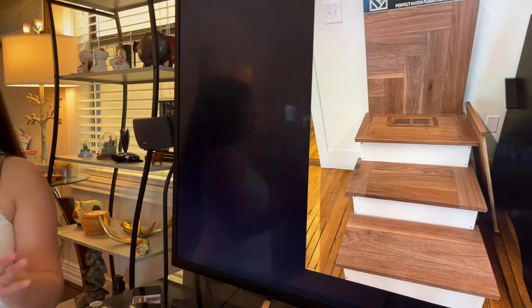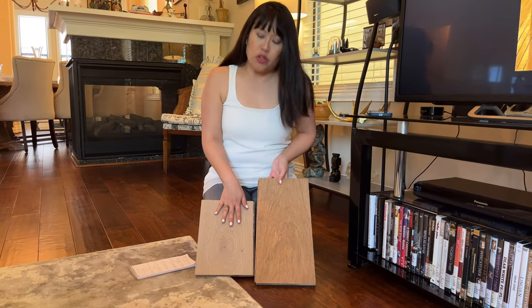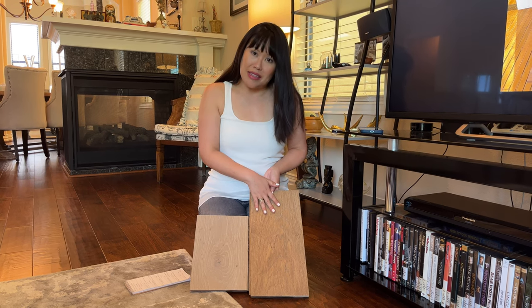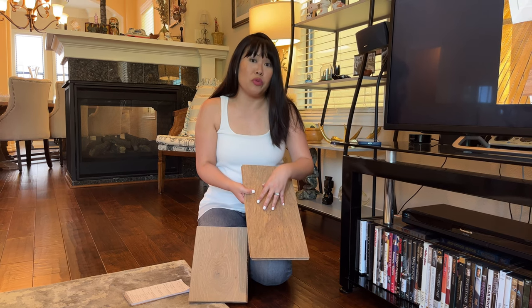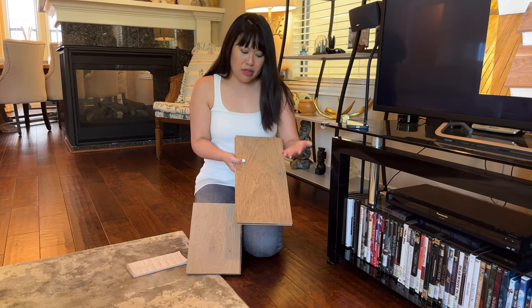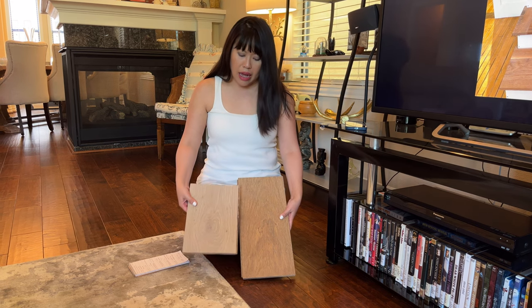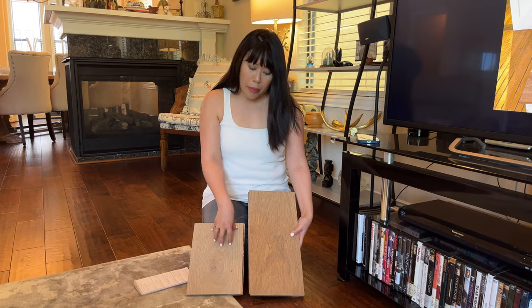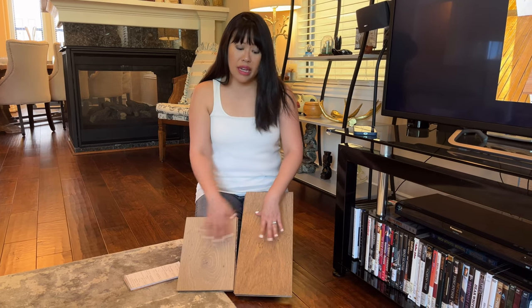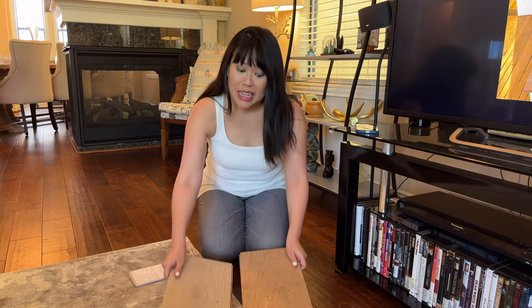That's it for the lesson — and here's where you come in. What do you think between these two colors? Our interior designer says the lighter Valley color is more trendy and may go out of style in a few years, while the Stone color is more timeless. The showroom salesperson, however, really liked Valley as the more popular choice. Either one would work well, but I'm curious what you all think — write a comment or send me a message and let me know.